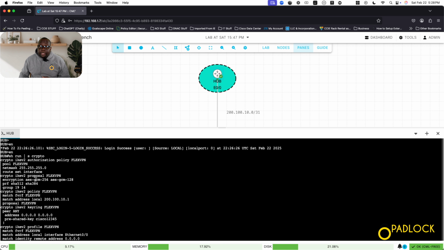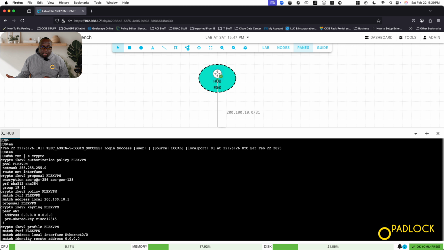The one thing you do not see is an integrity algorithm, because when you use GCM ciphers, the integrity algorithm is already built into GCM. So you don't need to actually specify your integrity algorithm. And to match what an integrity algorithm is, basically it's your hashing algorithm. In your IKEv1 policy, you would have a SHA-256 hash or something like that.